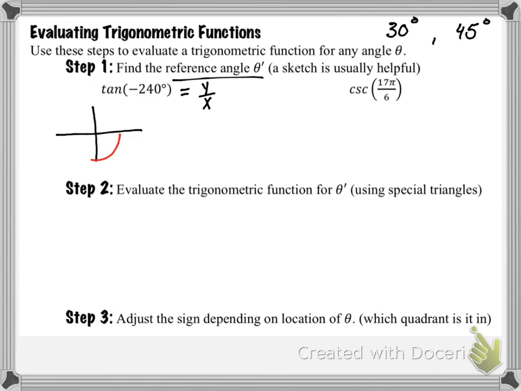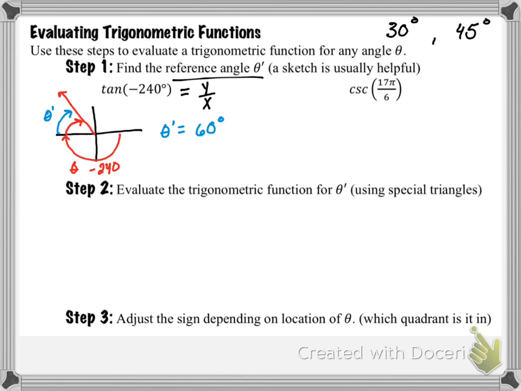Well, that's going to be past 180. How much past 180? Well, negative 240 is going to be another 60 past 180. If we take 240 minus 180, we're another 60 past that. So we're going to be right here. So there's our theta, our negative 240. And then we want to find the reference angle. My reference angle would be this angle right here, and we just said that's 60 past 180, so my theta prime in this case is 60 degrees.